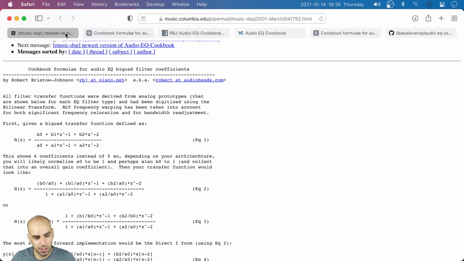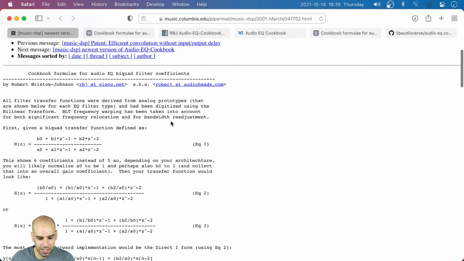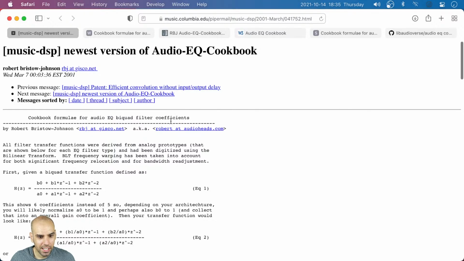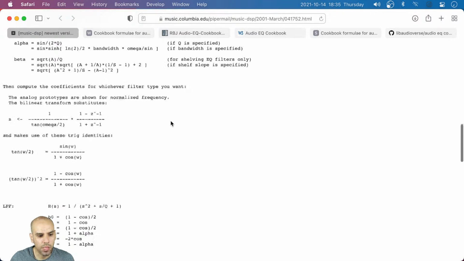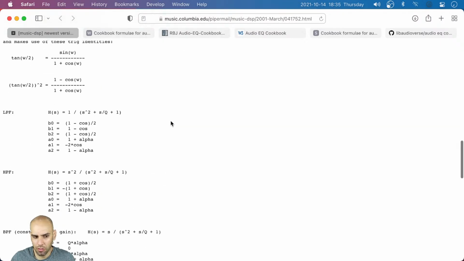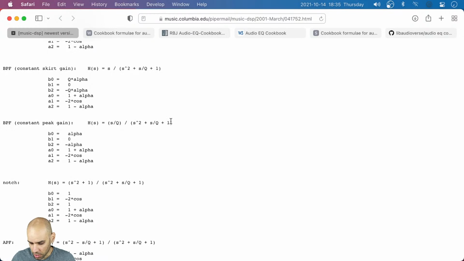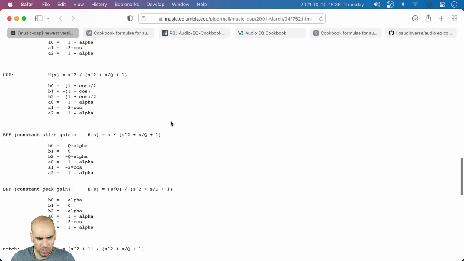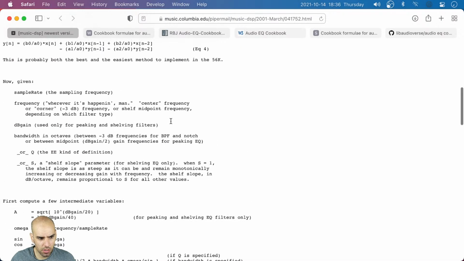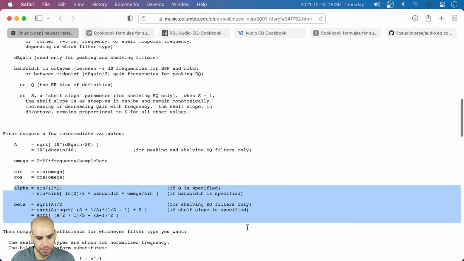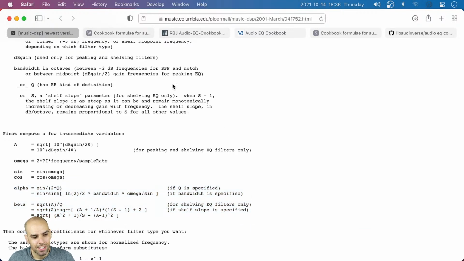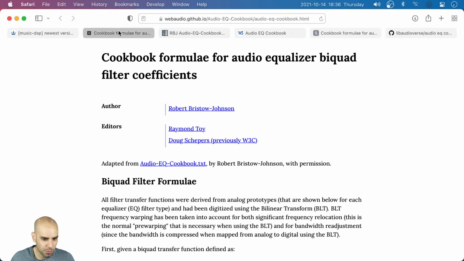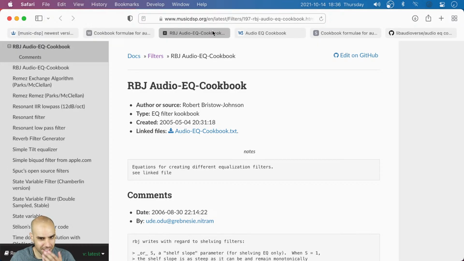Now, you know what I discovered? That this is the outlier, that this is the one that is different. And it seems like it's the one that is out of date. There are minor tweaks, not in the sense that any of the formulas is wrong and there are typos or nothing like that, but there are some simplifications that were made to the treatment of these coefficients with alpha and beta. So some of the things we wrote is wrong, and we are not even done with the implementation. So there is still a lot of work for us to do.